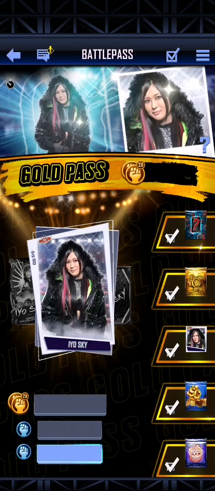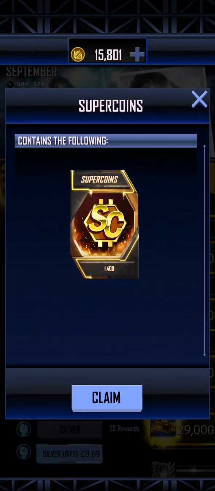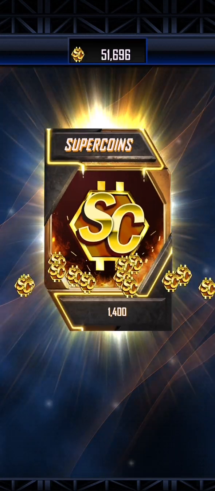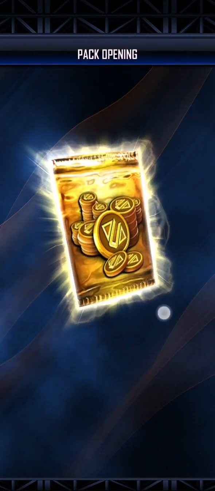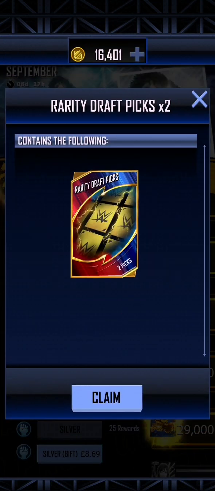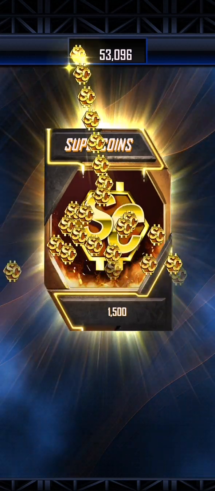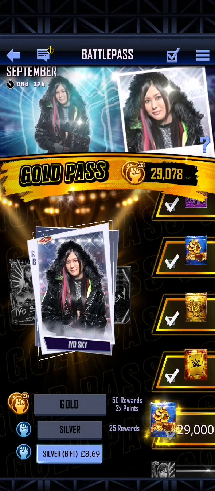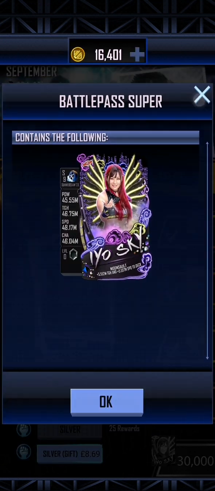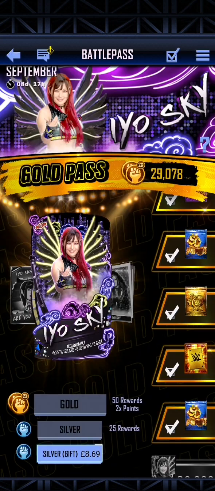And if we go into Battle Pass, we have some things to claim here as well. We're very close to getting that second Io Sky. So we get 1,400 super coins, 600 credits, which puts us back up to over 16,000, which is wonderful. We've got another 2 rarity draft picks, and we have 1,500 super coins. And of course, the final reward is going to be our Pro Io Sky that you can see right there. So that's going to be very, very cool.